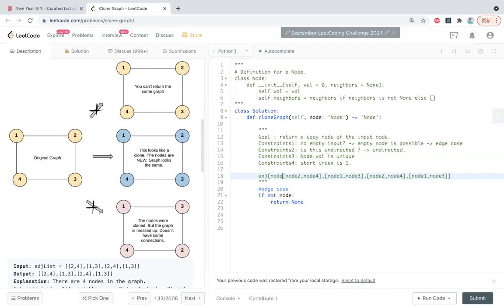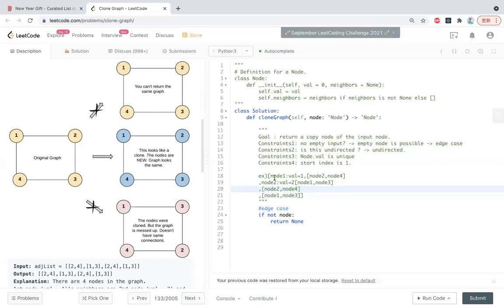Of course, node 1 has a value of 1, and then node 2 has a value of 2, and so on, continuing to node 3 and 4 like this.